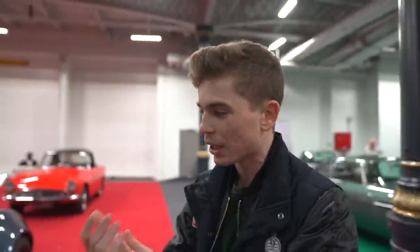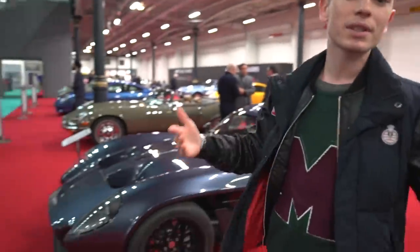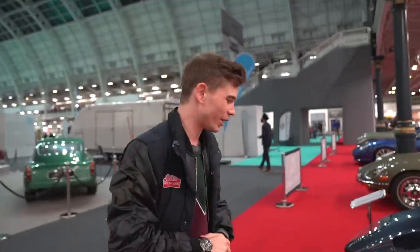Lots of you have been asking where's the Jannarelli? Well, it's here — it's literally in the show. This has never been my car. I never bought it. It's always been Jannarelli's car, which they loaned me and kept in the garage at my house. Sometimes they take it for events like this or test drives, which is why I haven't been driving it much recently. But I've done quite a few miles in this and it is very odd, surreal, and awesome to see a car that you know so well in a car show. It really holds its own here and still looks really nice and stands out in its own special way.